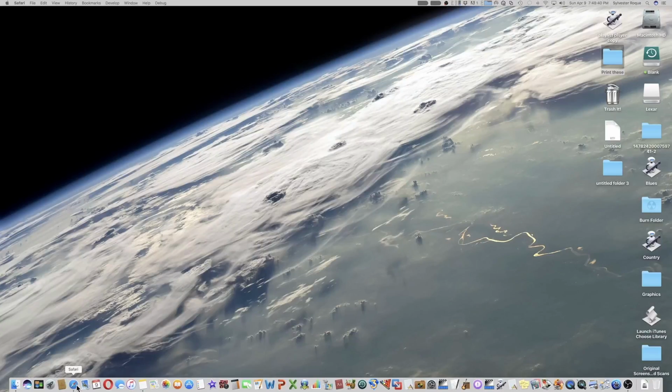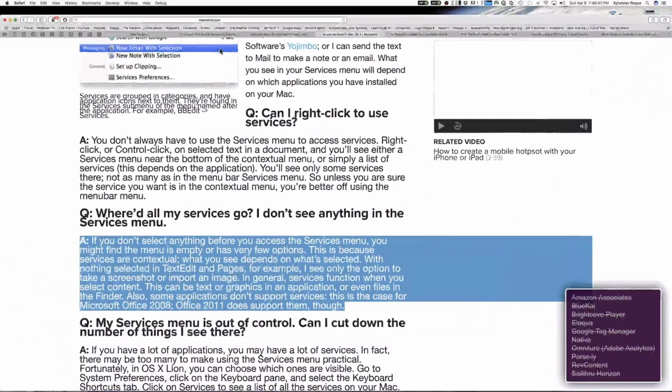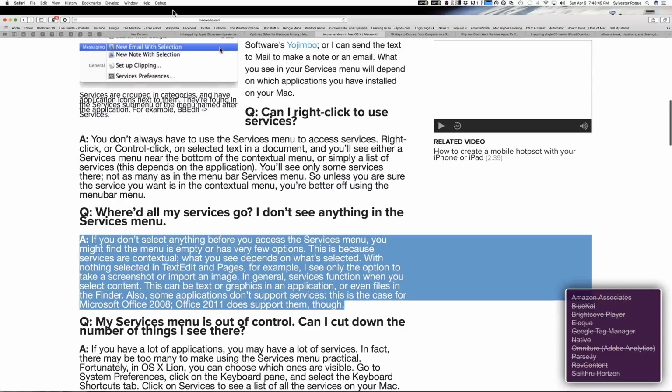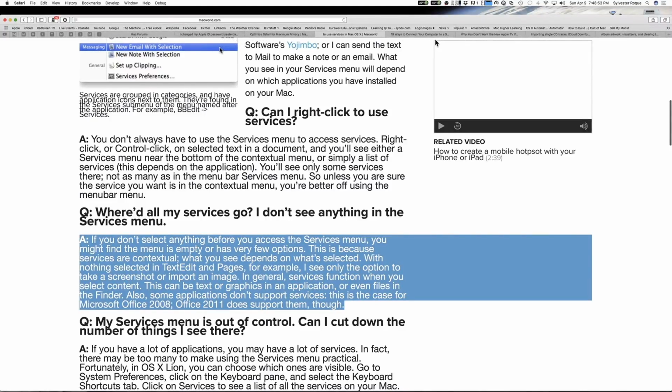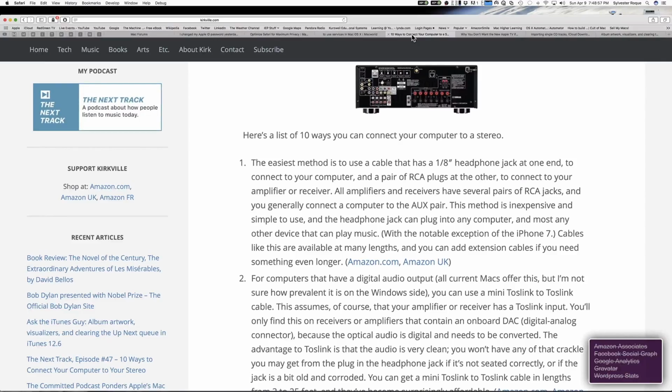so productive. It changes based in large part upon what you are doing. And that's one of the reasons Kirk considers it so valuable and so underused a service, and I happen to agree with him. That article that I linked to will have a lot of information about services, how to use them, how to add more, what they might be useful for, so I'll link to that for you.